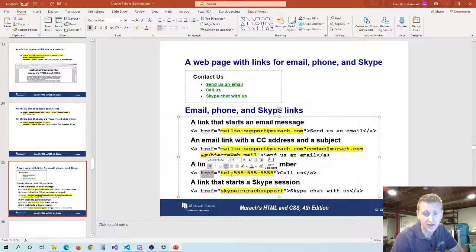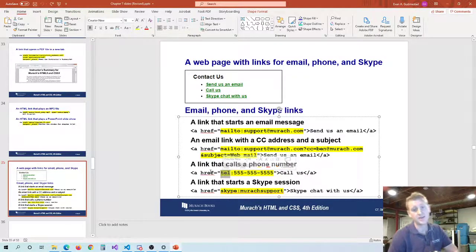The href attribute that has a value of tel, T-E-L. Now the way this will work is that if you're on a smartphone and you click that link, I'm sure we've all seen it before. You can click a link on a smartphone and it opens up in the phone app and starts dialing, or at least puts the number in for you so that you can click call.